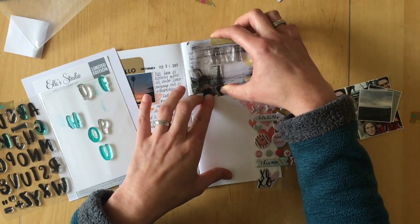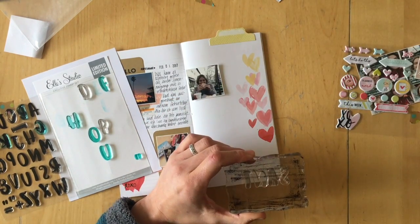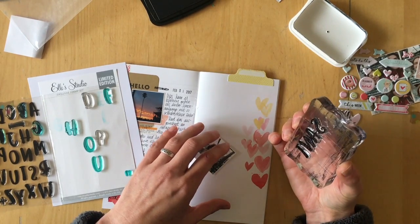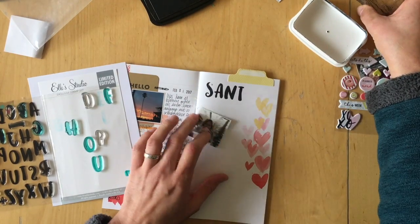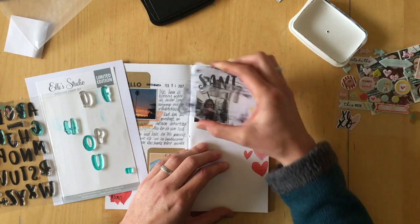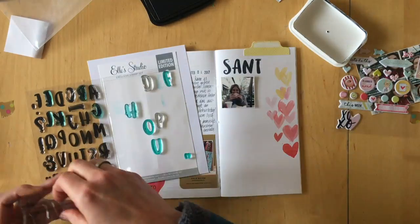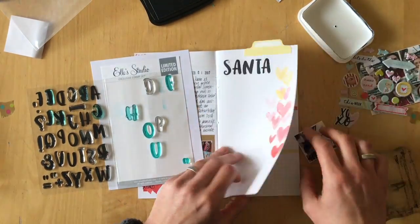So now I'm measuring if I would fit Santa right next to the picture, but I won't, so I need to change my plan here, and I'm just going to stamp Santa above the photo and then Cruise right next to it. I probably would achieve a much neater stamping impression if I would just stamp each letter by itself, but yeah, I'm way too lazy and I don't really care too much about that kind of stuff.